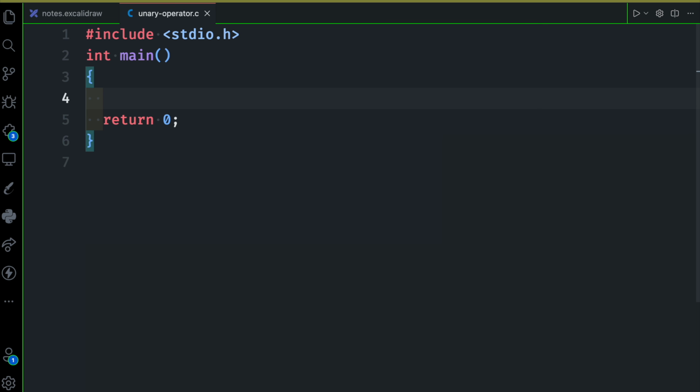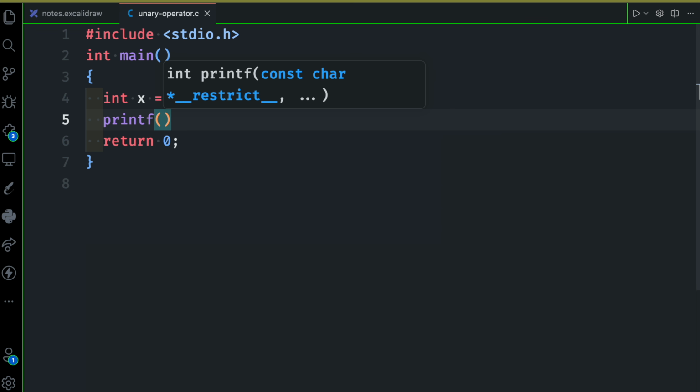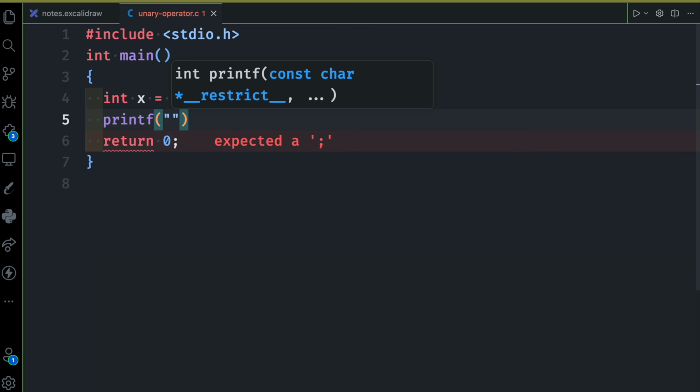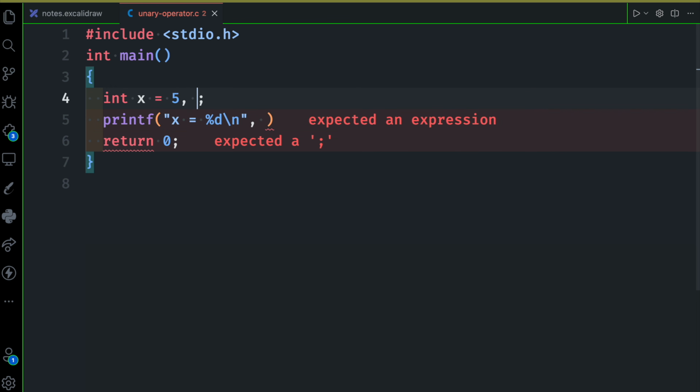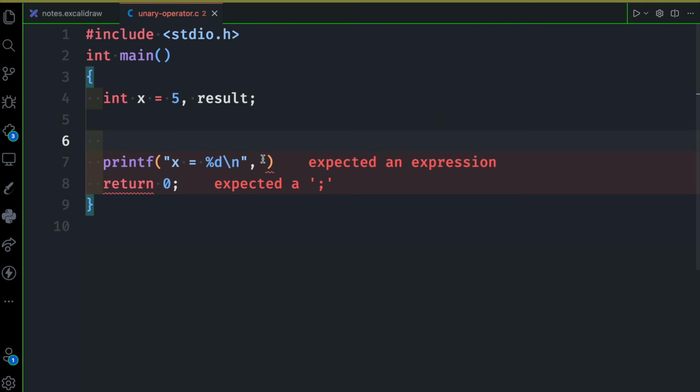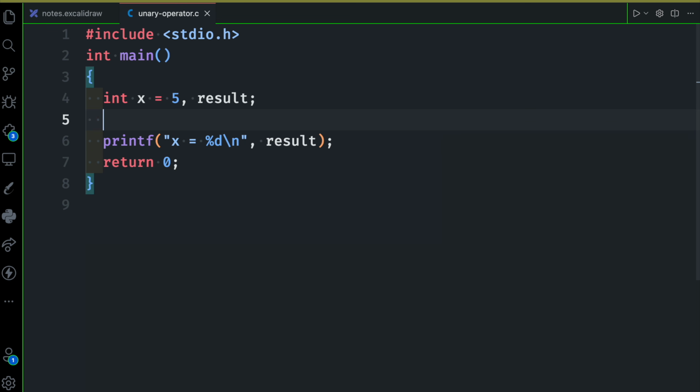So I need two variables, or let's start with the first one here. So x has the value of 5. And now let's start with the first one. I will go immediately with printf, and then I'm going to print the value of x here. And let's use %d, and new line. Then we are going to print something here. Now I can get one more variable called result, and then here I will do some operation. But before doing the operation, I will always print the result just to keep it here for now. That's all. Now let's use the first one, which is unary plus.